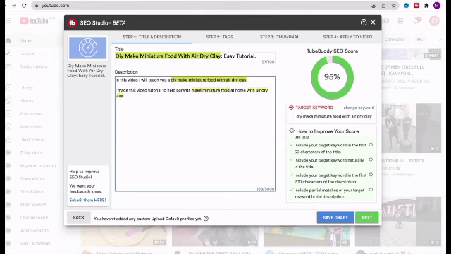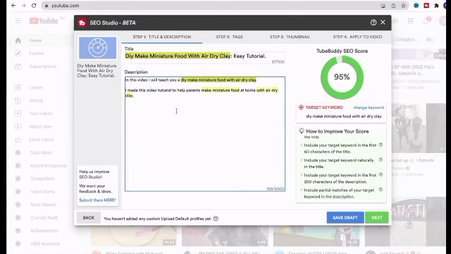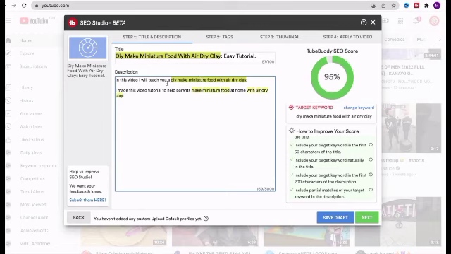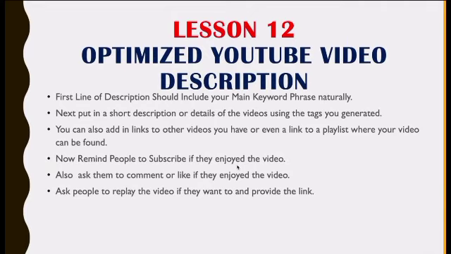A tag can be "make miniature food". A tag can be "make miniature food with air dry clay". A tag can be "DIY make miniature food". All those are tags, and they are also partial matches of your keyword phrase. So you put that in and make sentences with that around your video, and include tags or partial matches of your keyword in the description.